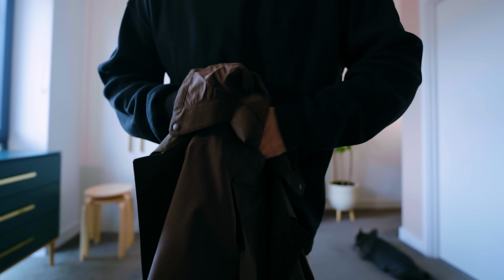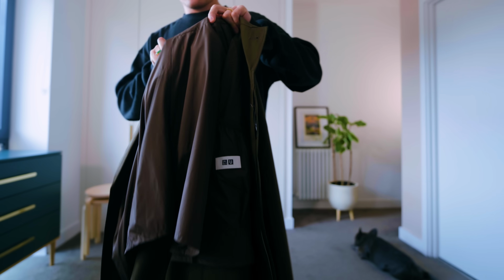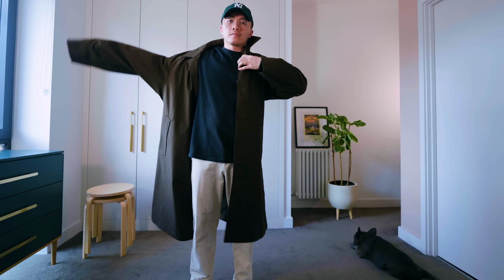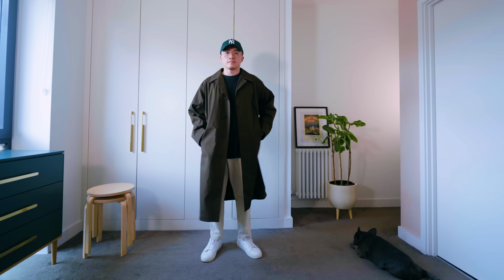And there's actually just a small pocket in the back of the neck that's designed just for the hood to go into. And the small details like this make me really appreciate Uniqlo, because the design is always really thoughtful with small details like this, and it just makes everything so much better. Now with the hood in the pocket, you're not going to feel it at all. It is pretty thin, so if you haven't got a hood or you are interested in a double hood look, then the option is there for you to take it out.